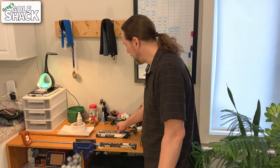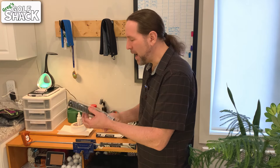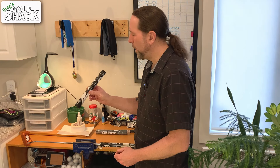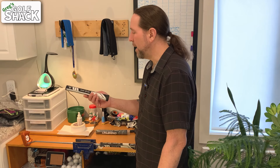I like the oversized putter grip. I tried one — I ordered a Chamke one on Amazon, it was only $20, but it's a little more oversized than I would like, a little bigger than the Super Stroke 2.0 pistol grip that I usually like. Sometimes at stores these are like $45 Canadian, but I found this one on Amazon for $30 — not a bad deal. Time to change it.